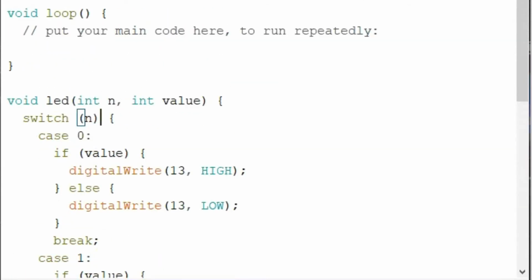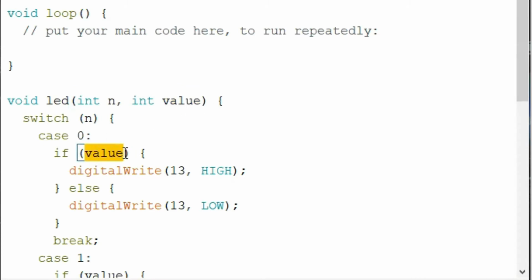So that's it for this method. It's going to have a return type of void, and it's going to take 2 arguments, which are n and value. Int n tells us the nth pin. It can be the first pin, the second pin, the third pin, or the fourth pin. Value is either going to contain 1 or 0. So it tells us whether the pin we are referring to is either on or off.